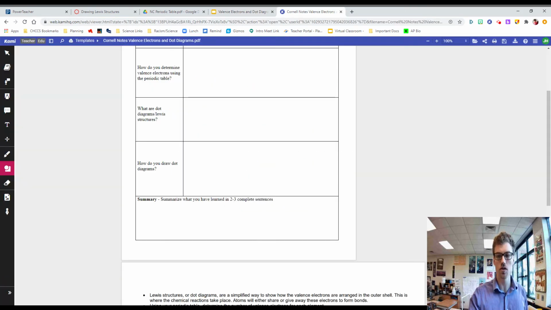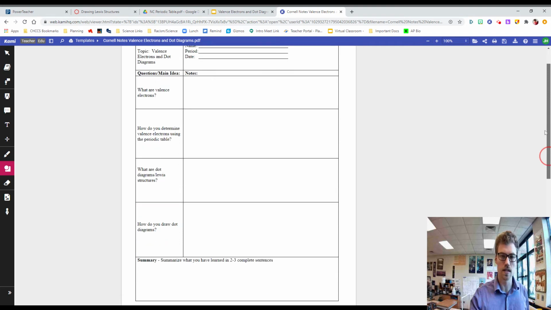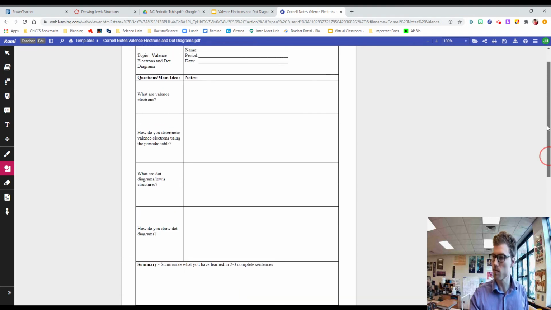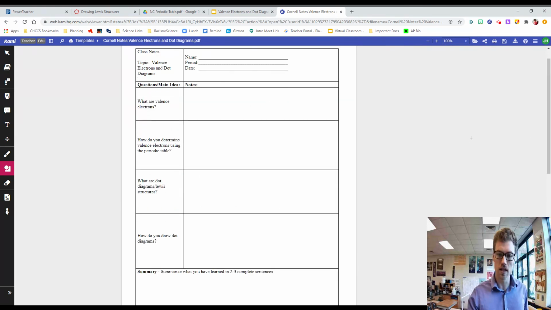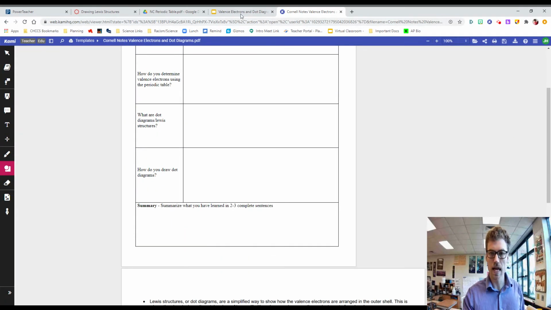And hopefully you've been taking notes here in the assignment for today. I basically changed it up. We're now going to do notes and the practice on the same sheet. That way it's all in one place. And what we're going to be doing is drawing some examples. So we'll come down here to this last box, and we have strontium and selenium. Strontium on the periodic table is Sr. And selenium on the periodic table is Se.